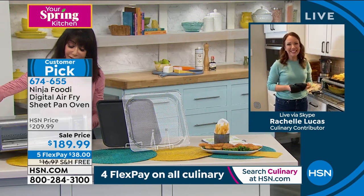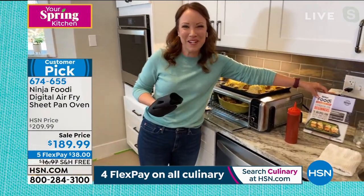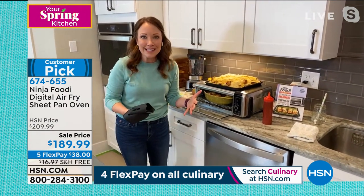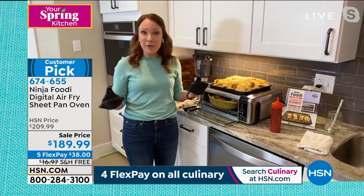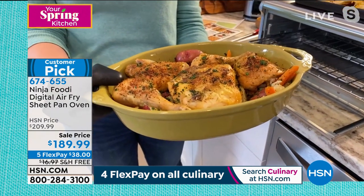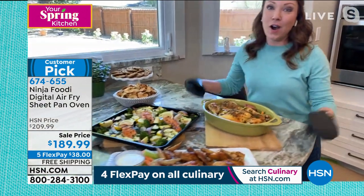Here's the cookbook. I use it a lot at home right next to my oven because there is so much that you can do with your digital air fry oven. It is going to save you time on the weekdays because the air roast function cooks 60% faster than your regular oven, with that 60-second preheat. You're able to get dinner on the table faster on weekdays, but then do fun stuff on the weekends too. Also, because it is an oven, you can use whatever bakeware you have — it comes with a 13 by 13 inch tray and an air fry basket, but I just used a casserole dish here. We did chicken and vegetables — think for Easter time, doing something for your family.